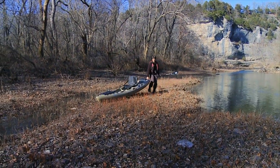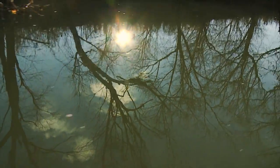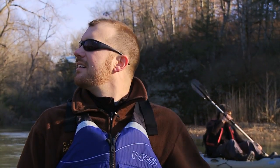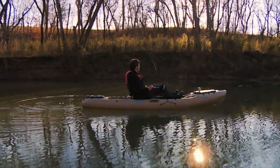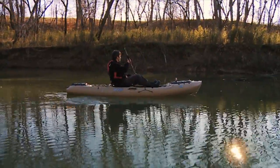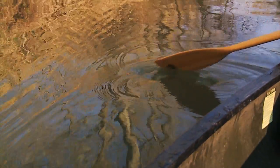I think the gauge right now is probably somewhere below 1.5 feet, and really an optimum level is anywhere from 2 to 3 foot. So the floating season is normally late February to July, but this year it's been kind of tough. It's been a little spotty with the low rainfall, but I think we'll make it. Like I said, we might have to get out a little bit, but we'll get there. So for a family outing, this is probably the perfect creek, I would think.